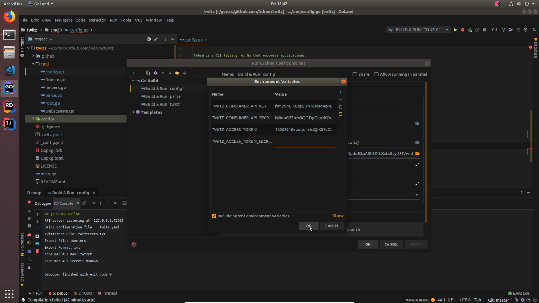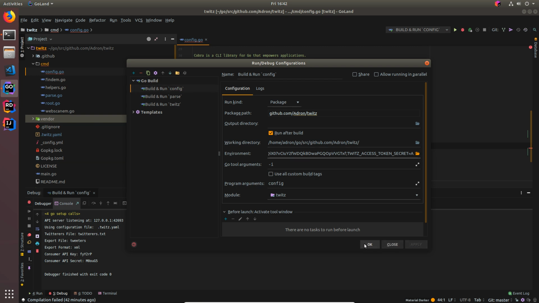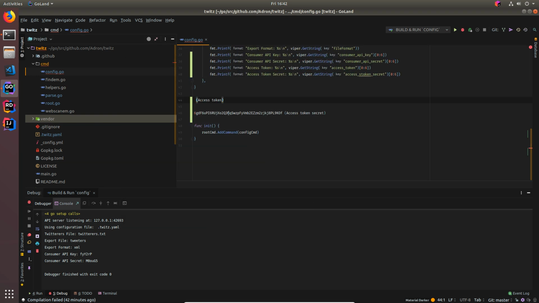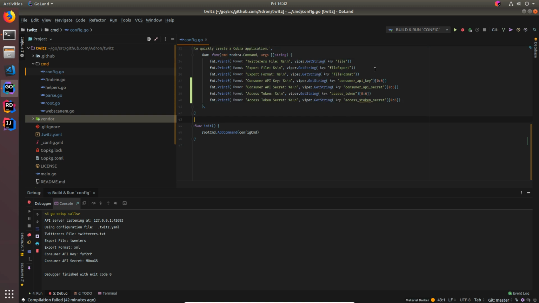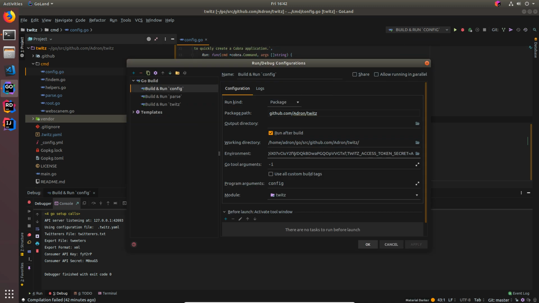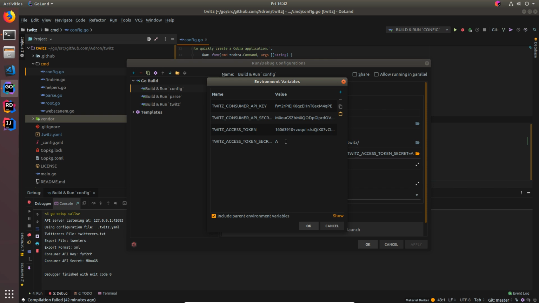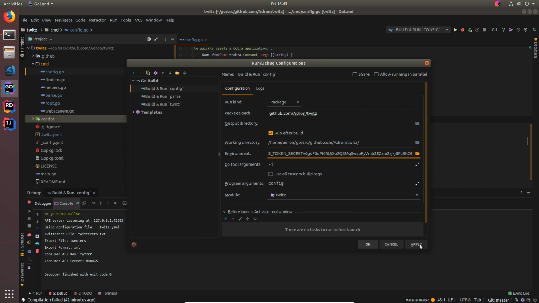And that value, actually I need to go get that value because I don't have it. Oh, it's this thing. It's a 6 in the front. There. So now we have all our keys in there.